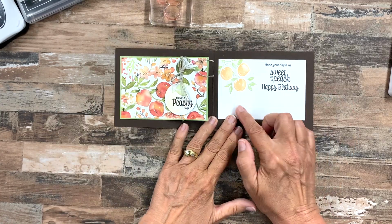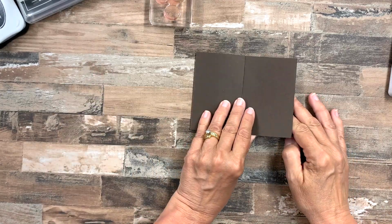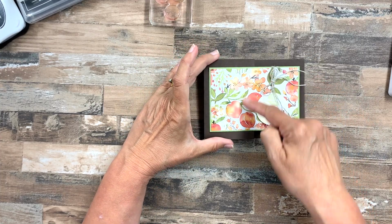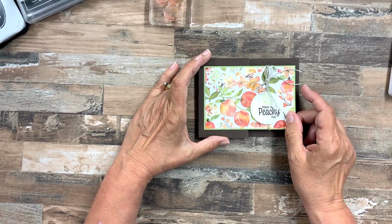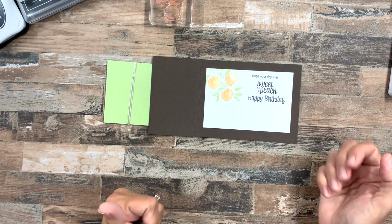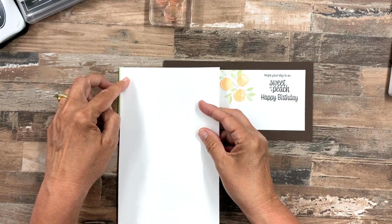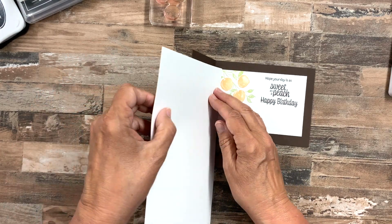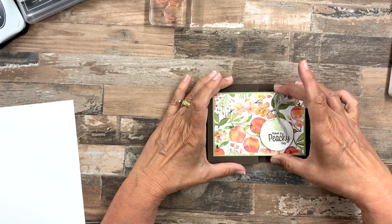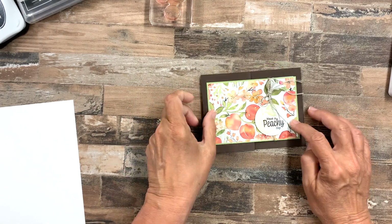Now, a little tip here on this piece, which you're going to stamp on. What I did, so your card here is folded and then folded back, essentially. I adhered this piece on first. Now make sure you get your adhesive only on this side so you don't glue it closed. But then I opened it up like so. I had this piece ready. This was all cut and stamped. And what I did is I lined it up and just kind of held it there and then closed the card so that it ended up right underneath. You want to make sure you're underneath this piece, so when the card is completely closed, you're not seeing that white. So I hope that makes sense.